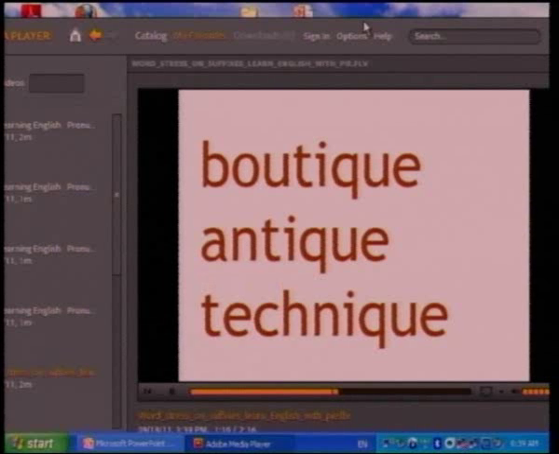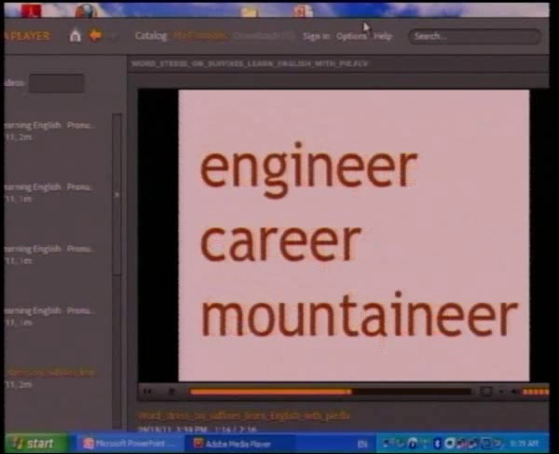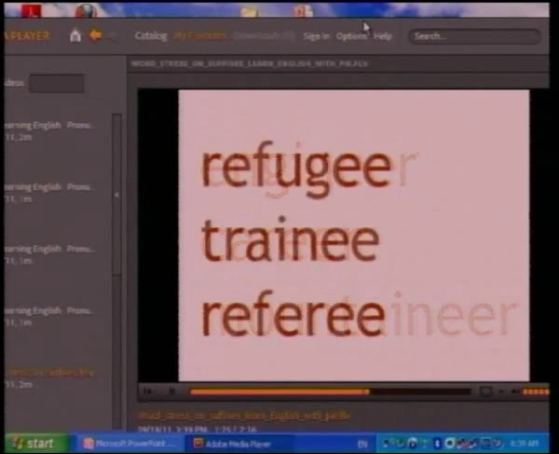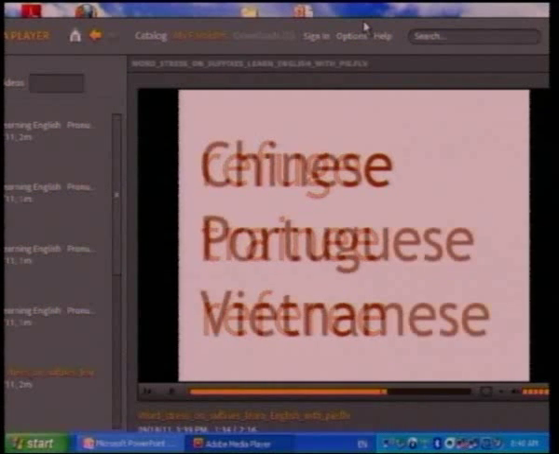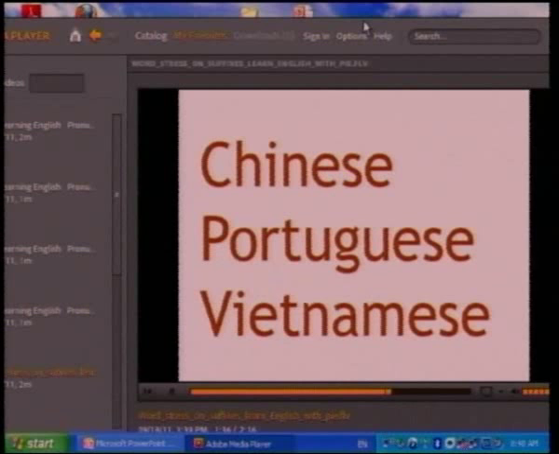Boutique, antique, technique, engineer, career, mountaineer, refugee, trainee, referee, Chinese, Portuguese, Vietnamese.